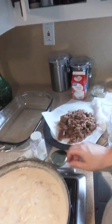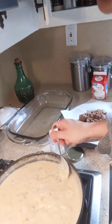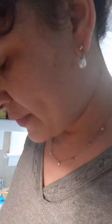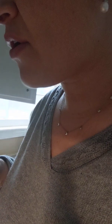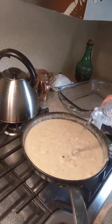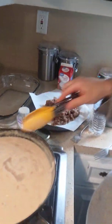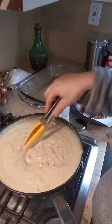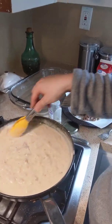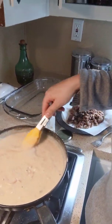Let me just taste it now. So it should be a little less salty. Lovely. Oh, I'm so sad y'all can't taste this. It is so good. Still gonna add a little more water. It is so good. Like, it's on the edge of just absolutely perfect. So I just put in a little bit of water. Beautiful texture. Look at that. It's gonna go lovely on there. Okay.